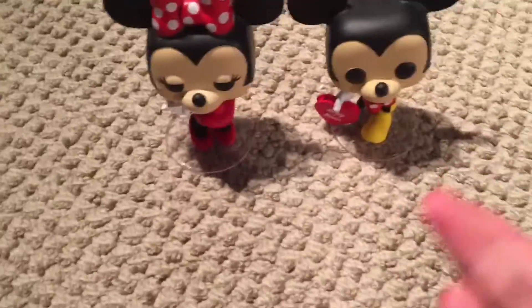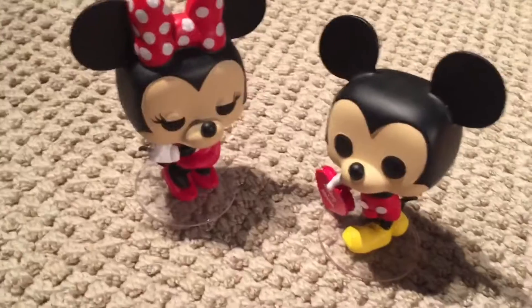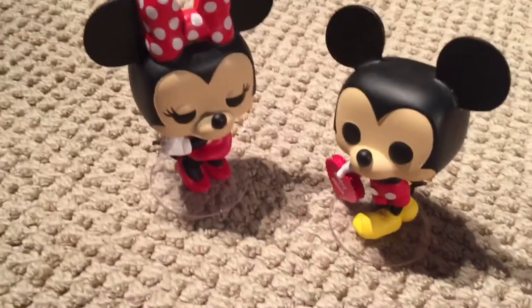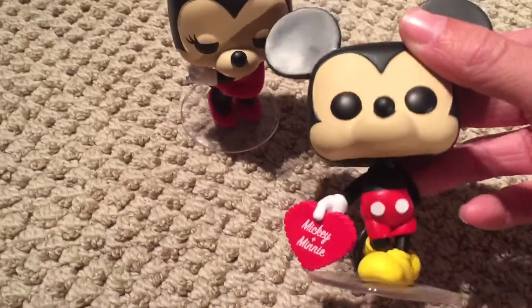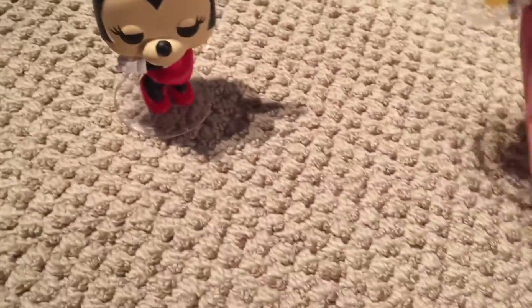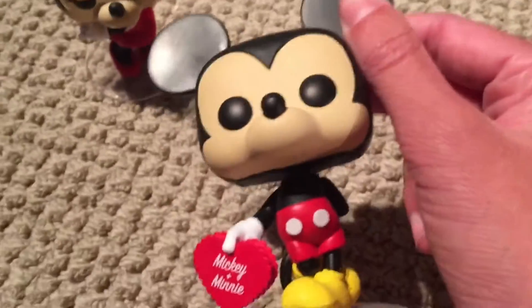Then we've got Mickey and Minnie from the two-pack. I really like these Funko Pops. They look okay on their own, but together they are great and they're in like action poses — not really, but you can set them up next to each other and they work very well. They're very cute, I love their colors, and the paint jobs are all right, but really for exclusives their paint jobs are pretty good. When I saw the Kingdom Hearts one, I wanted a normal one because I don't play Kingdom Hearts. I was hoping they'd make a normal Mickey with the new head sculpt and they did, and that makes me happy because I like Mickey Mouse.